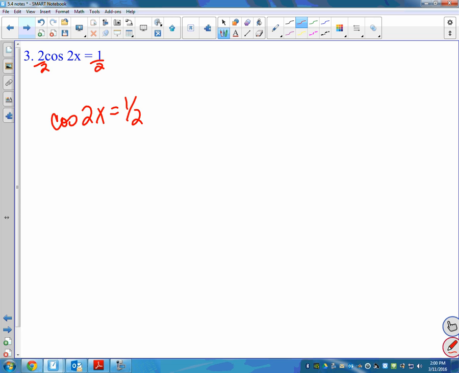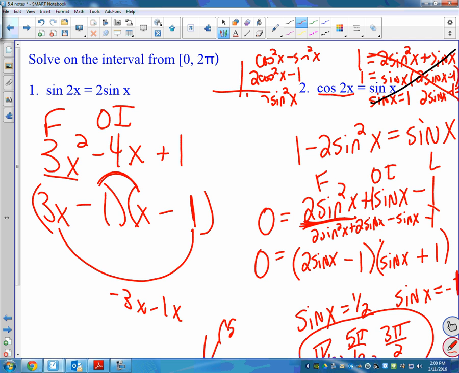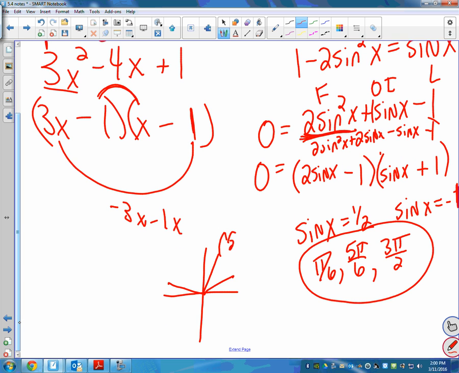Or not. Because what if it said cosine of 5x? You have a formula for cosine of 5x? No, but this label would work for cosine of anything x. So that's all. Okay? So notice, normally when I solve a problem, I did write x equals 1. Normally when I say sine of x equals 1/2, I say x equals, and we solve that, right?